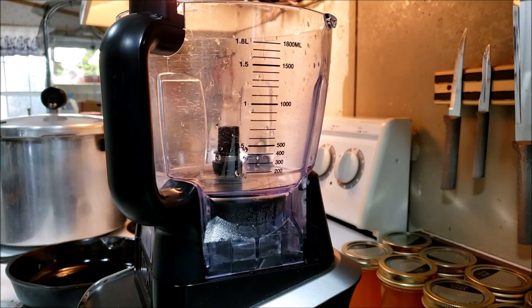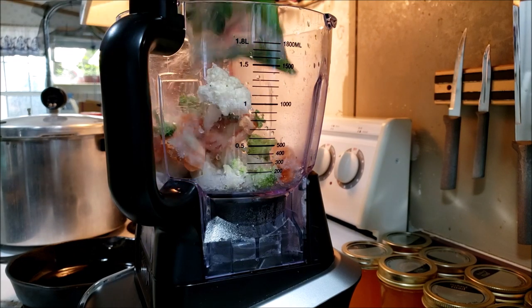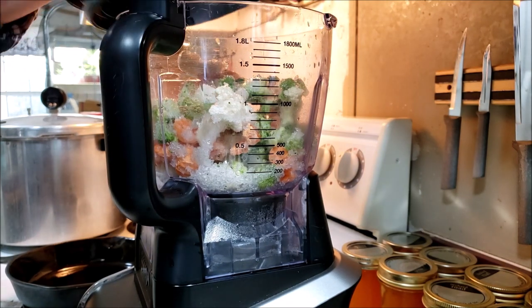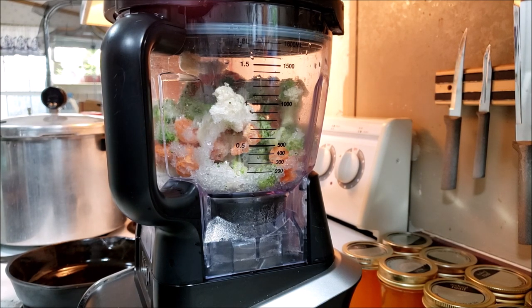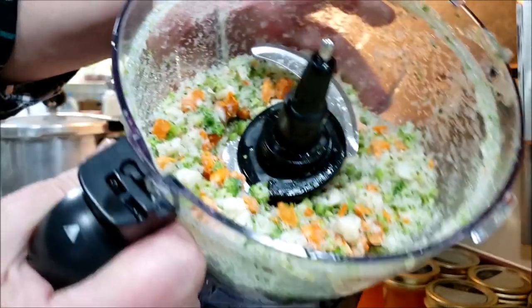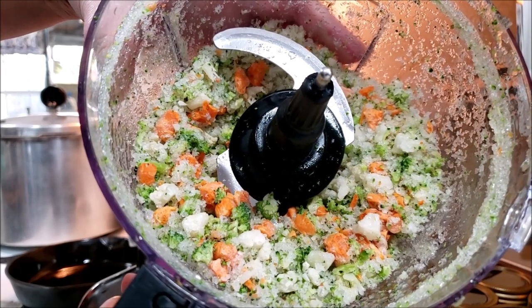Okay, let's get started. This is going to be so good! To drive a sane woman crazy is to not have what she thought she had. There's not very much cauliflower in here and there's a lot of ice crystals. So we are putting this in our food processor — it's still frozen — and we are going to rice this up. I want it frozen when I do this because I don't want mush. Anybody else notice that I forgot to put the blades in the processor? We didn't do it for very long, just enough to get that consistency. It kind of riced the cauliflower and the broccoli, but didn't really rice the carrots.